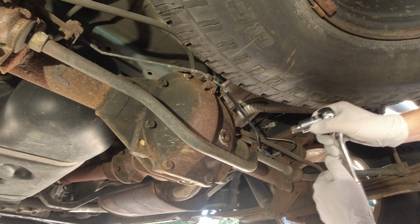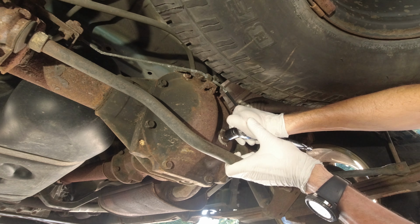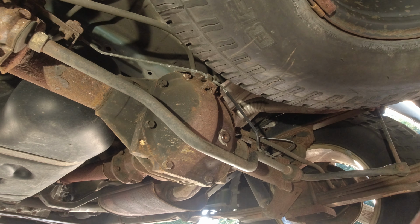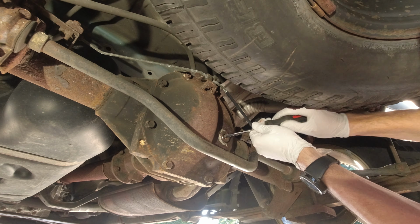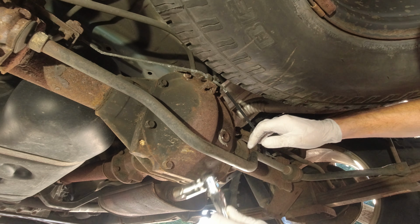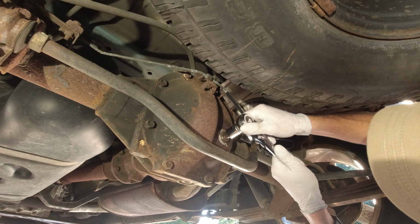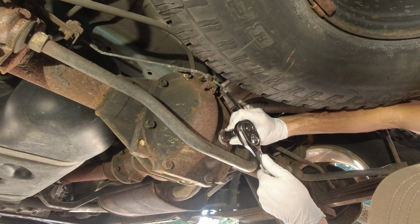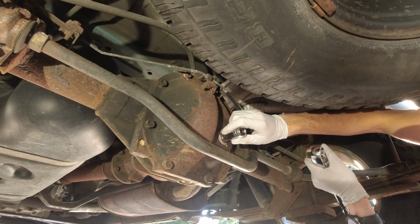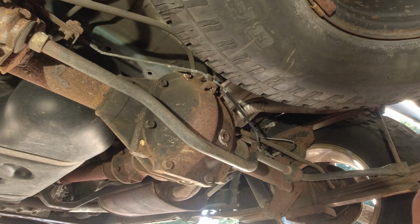I just gotta make sure I can push it all the way in there before I start twisting it or anything. It's still a little bit full of rust, but it's going. It's nearly halfway in. So I'm gonna try to clean it up a little more and push it in. Well, it's not 12 millimeter either. It looks more like 13 millimeter, but I cannot find 13 millimeter anywhere.